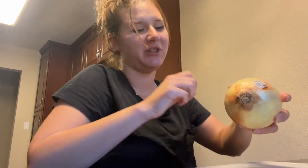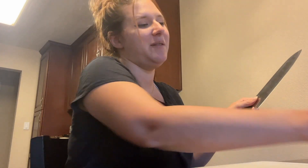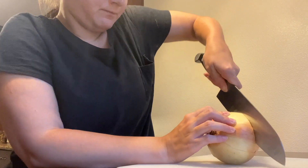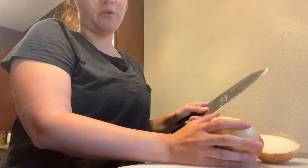We need to dice up an onion. I'm going to teach you what my father taught me, which is how to hold the knife properly. A lot of people cut up their vegetables like this in cooking videos, but there's no control of the knife. Choke up, hold it this way and you won't cut your fingers — my dad taught me that. I'm going to stand and do this so I have even more control. No cut fingers.